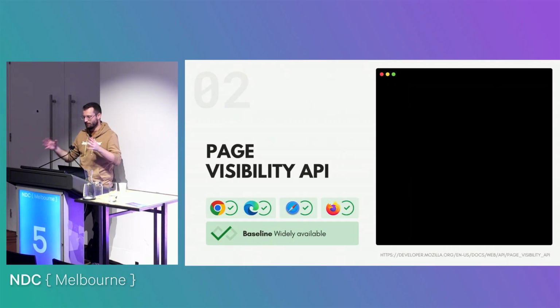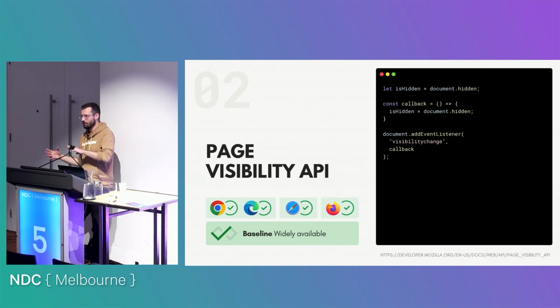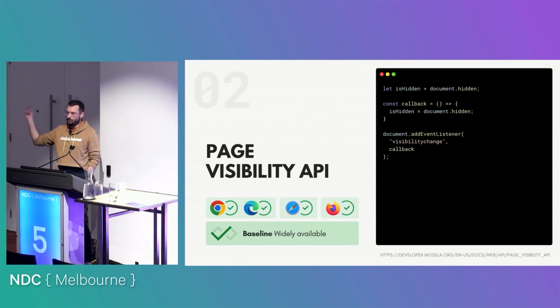You can go much further than just observing the DOM that's on the page. That's cool, but it's not really exciting. One of the APIs that's also been around for a while, but I've seen too many people not know about or not use, is the Page Visibility API. Basically all this does is tell you whether your current page or app is the active tab in the browser, or if the user switched to another tab and it's running in the background.